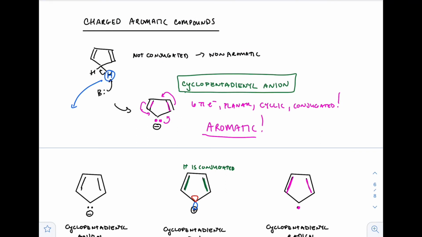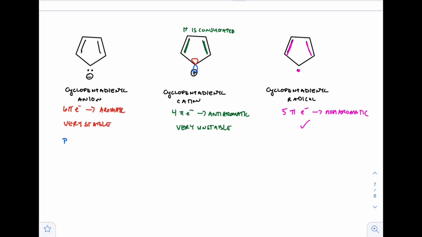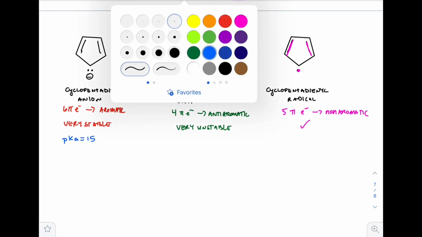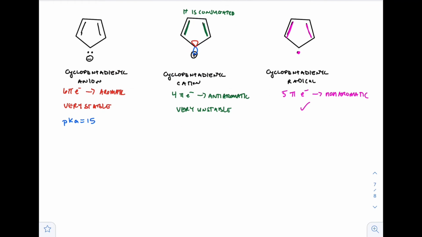So that hydrogen I highlighted in blue, that pKa is 15. 15? Are you serious? That's crazy. Remember that time when water was higher than that? So that's how acidic it is. That's how stable this compound becomes. Just for reference, ethane's like 50. So that's another carbon hydrogen bond that's insanely hard to remove. And so again, aromaticity, stability. That's the most acidic CH bond we've seen so far. We'll see some other ones that are a little bit more acidic, but we'll see those later.